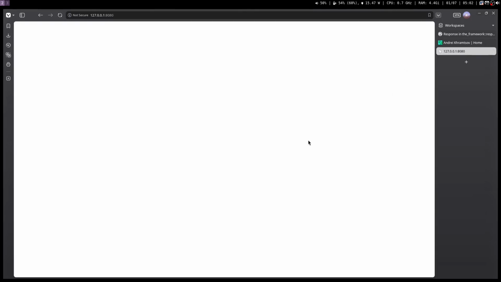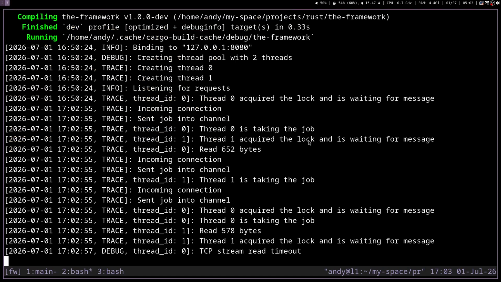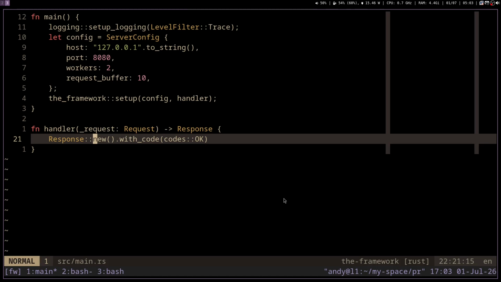We get just an empty white screen, and in the logs we see that there were two requests. One is 652 bytes and another is 578 bytes. We're going to discover what those are.